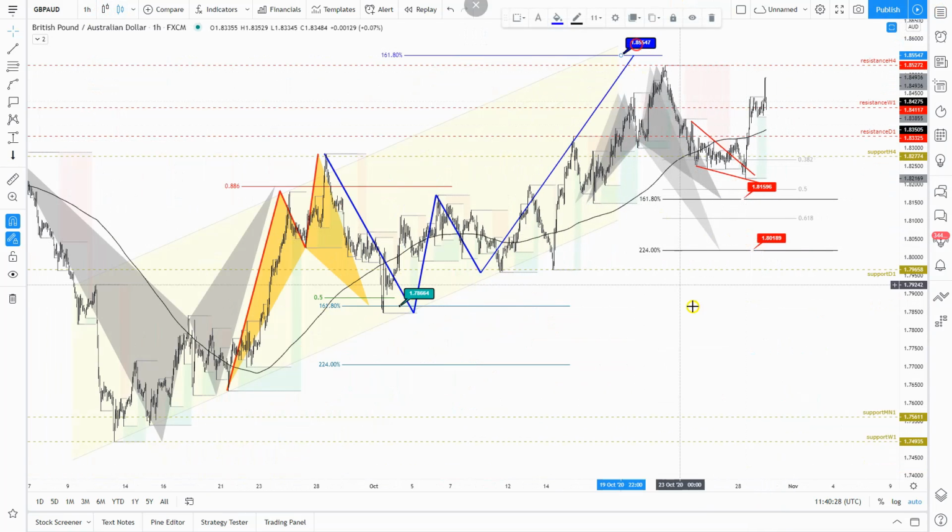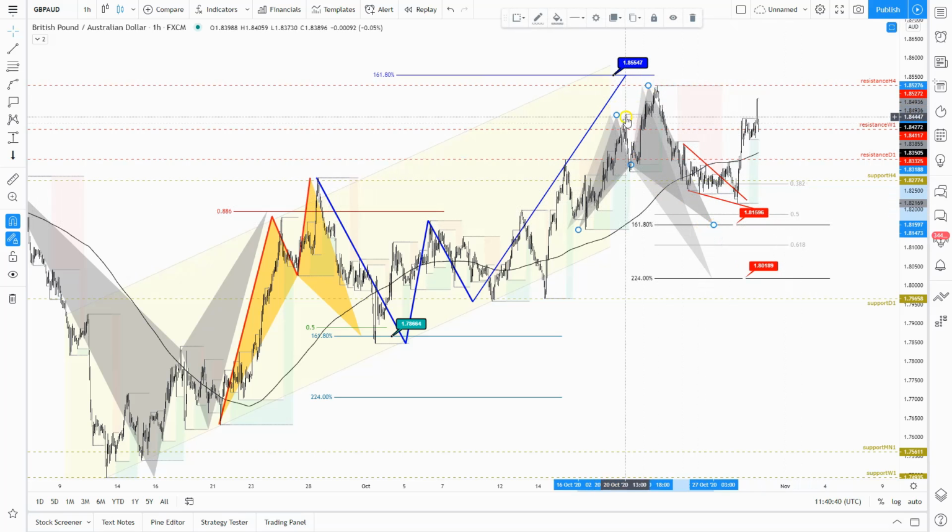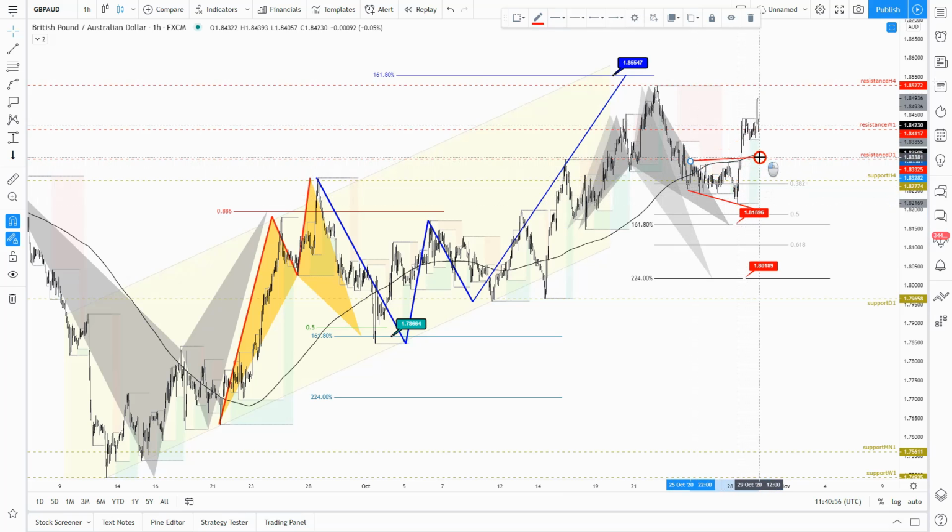This is the pound versus the Australian dollar. I projected that bearish crab pattern above. The market didn't form that pattern and it has started to fall. And then later, based on this false breakout above, I started to project sharp patterns below. It didn't form those patterns, and then later it has created this kind of a descending wedge, which we can see as a different structure. Also, we can see this as kind of an expanding structure at the bottom.